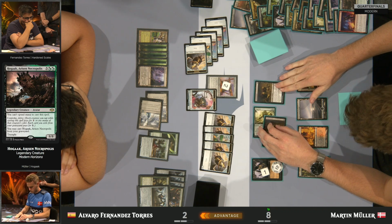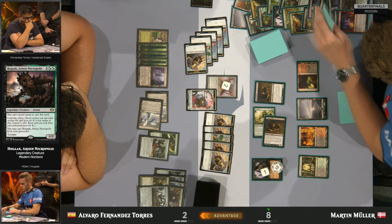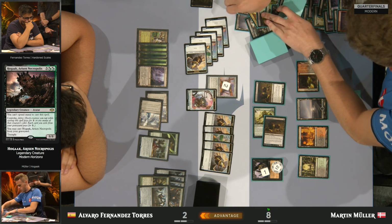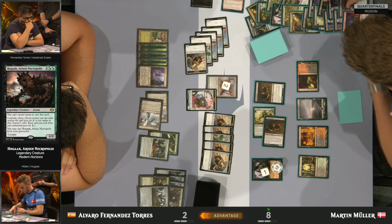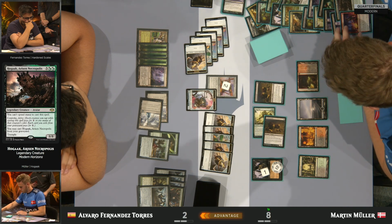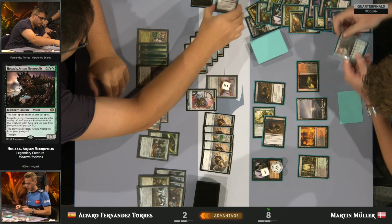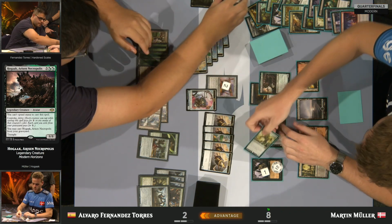An attack for 6 now. It might be casting the Hogaak. Oh no, casting the Hogaak from the bin. Okay, all right. Since after all, it's the first creature, so Carrion Feeder may sacrifice here Vengevine and Gravecrawler. Yep, bring it back again one more time. But is it going to be enough? I mean, Müller's playing it out to the bitter end. Here is the Arisen Necropolis, Hogaak, the 8/8 Trampler.